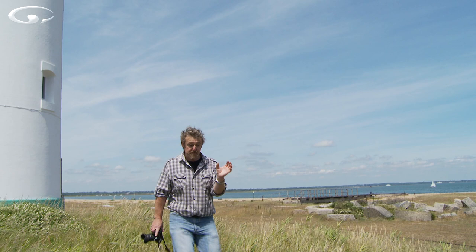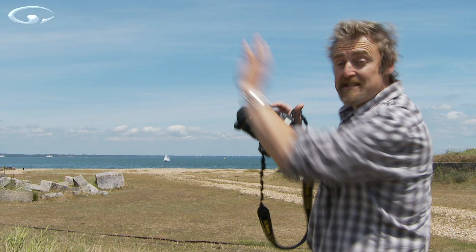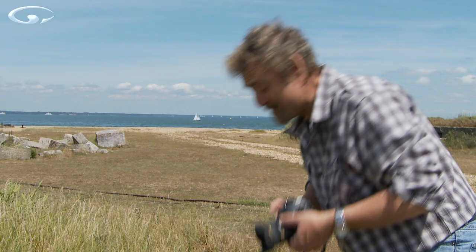In that shot at the base of the lighthouse, I was looking straight up and making use of converging verticals to make a dramatic image. But we're supposed to be looking at ways to correct them. You could spend a pile of money on a tilt-shift lens, which is a brilliant piece of kit that will correct all your vertical problems forever. But it's going to cost many hundreds of pounds — I'm looking for a more low cost, low tech way. So let's recap: if the camera is tilted compared to your verticals, you're going to get convergence.